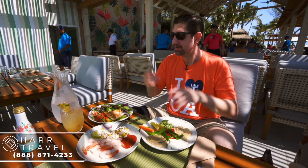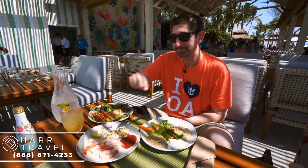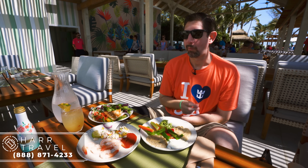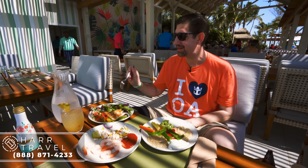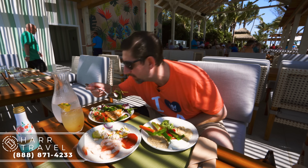Woo-woo. All right, so as we continue on here, I just wanted to go to the shrimp because shrimp is right in front of me and it's naturally next. Go, shrimp cocktail. That tastes exactly like a shrimp cocktail. Pretty good, pretty good. Let's move over to the salads. Mixed greens, balsamic vinegar, some aged balsamic. Can't go wrong there.